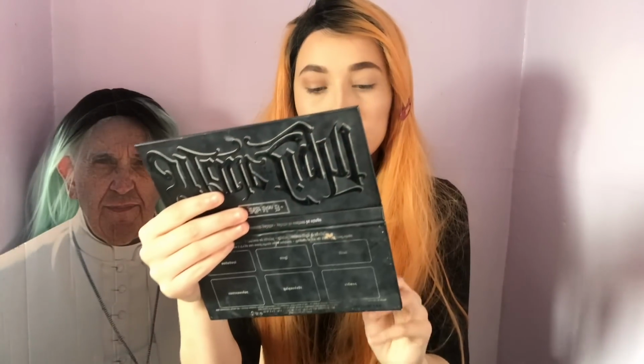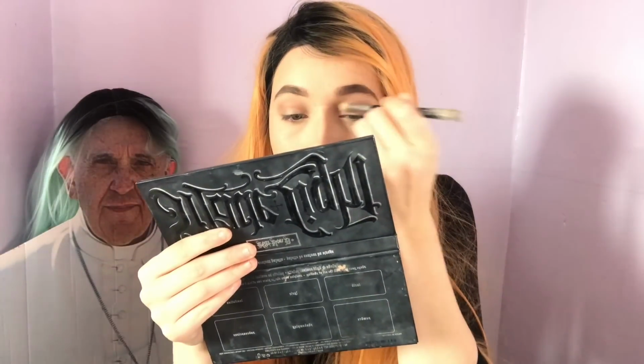It does help when you cast a shadow on the outside of your eye, it does make the rest of your eye look quite larger, so I'm going to keep it like that, a short little thing, and I can always show you guys in the future about how to do the shade, the lighting, the contouring, everything like that.